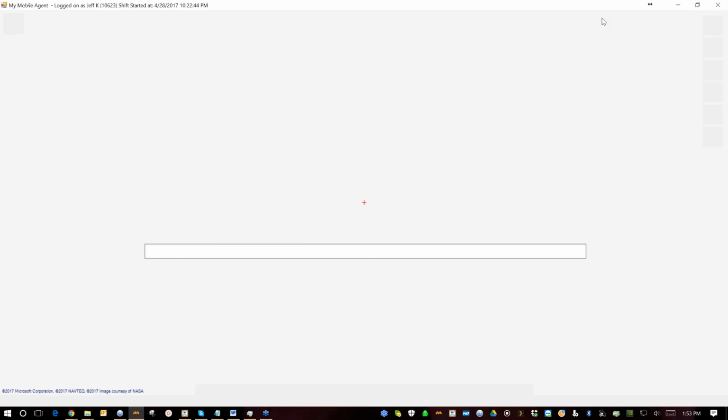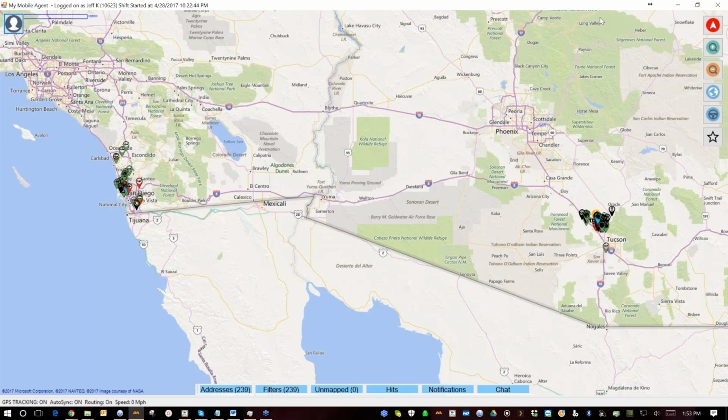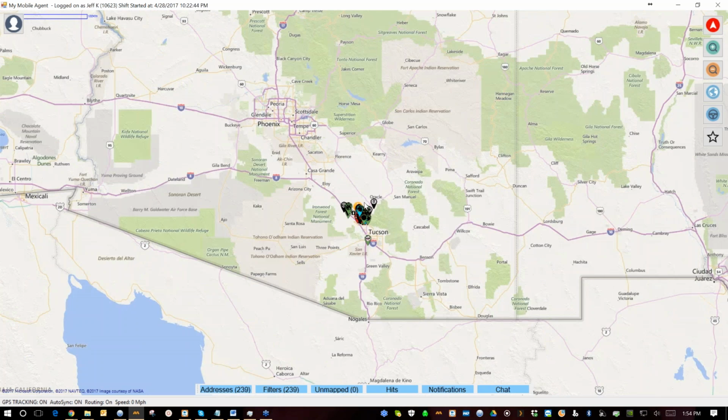The limited portion of the mobile app is going to be the only thing that it doesn't do that the Pro version does, which is real-time tracking of your drivers. But I have the mobile app right here.